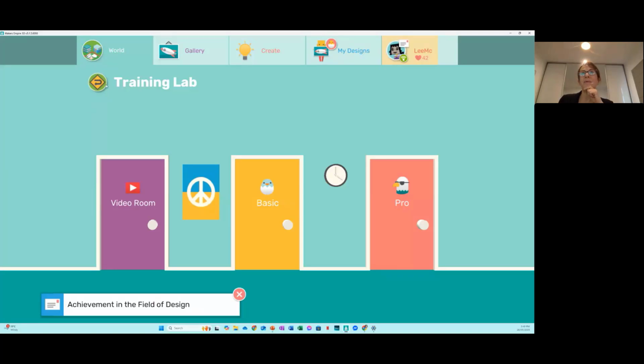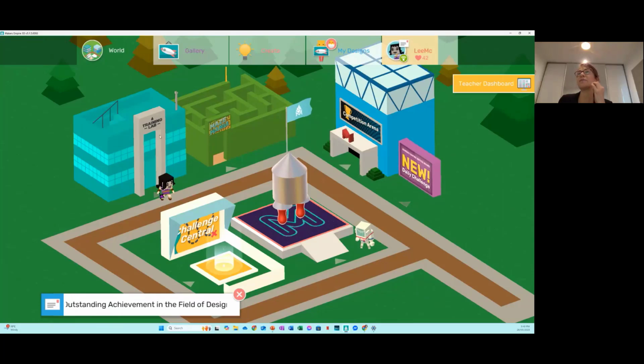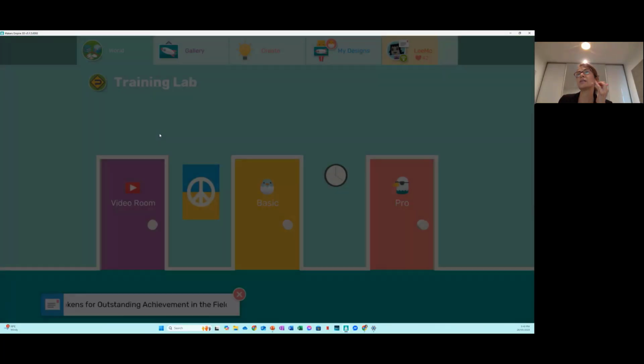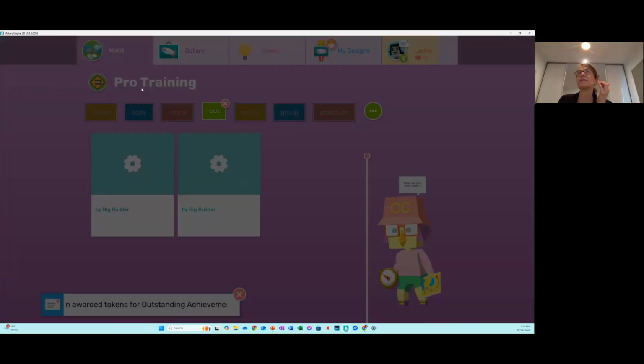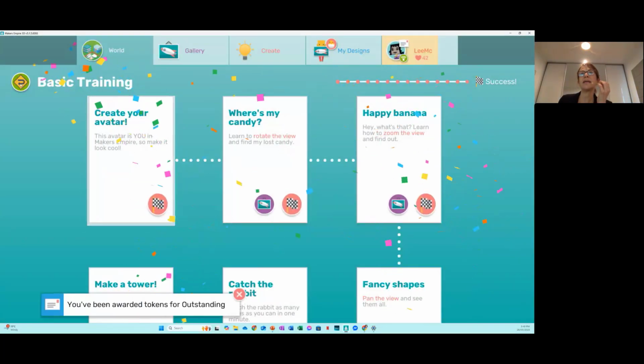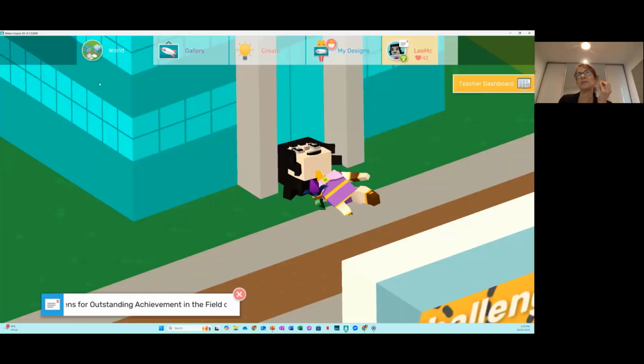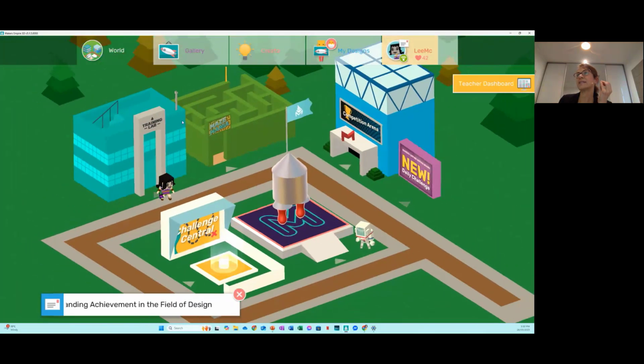All right, I think we're ready to move on. Even if you haven't finished, if you're in the training lab, sorry, not pro, if you're in basic training, you just need to press the arrow there to get out of it, and then go out again if you need to. Just see if you're all colour here now so we can actually create something. Hopefully we are. Just let us know in the chat if you're not.